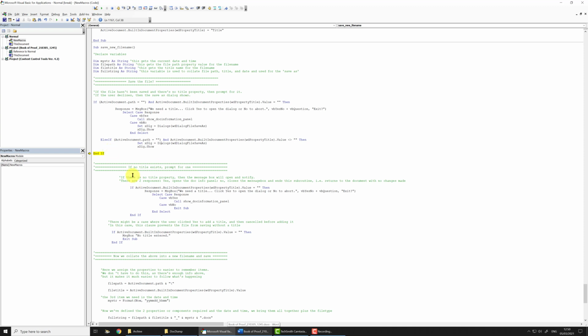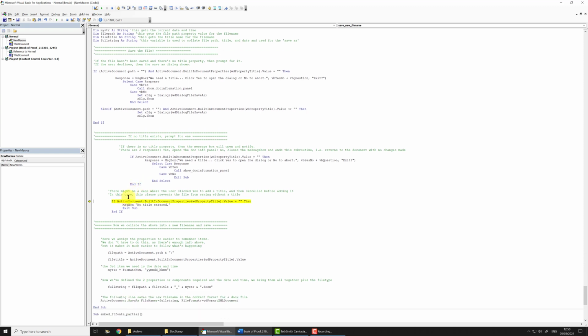So when I press F8 again, it's going to say, look, is there a title value? And if there isn't one, that's what this means here, then run this. But this is incorrect because there is a value, so it ignores it. Then we're asking a question: if there is not a title value, which basically means you've just pressed no, then show a message box saying no title entered. Okay, I'll show you in the next video how this all works with a blank document.